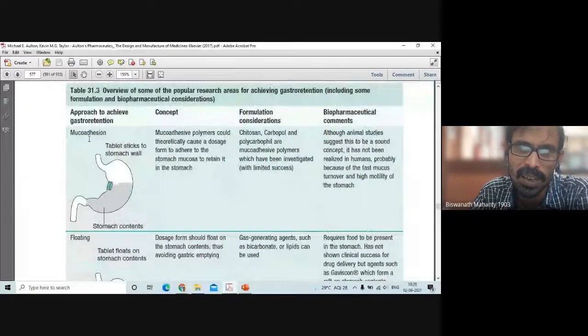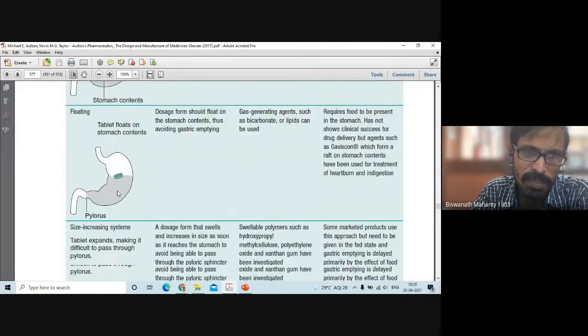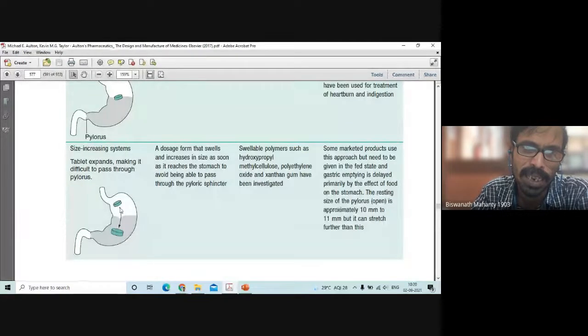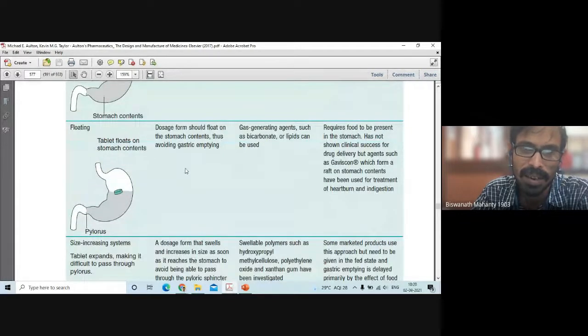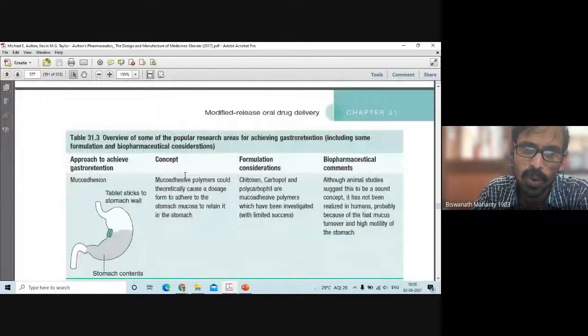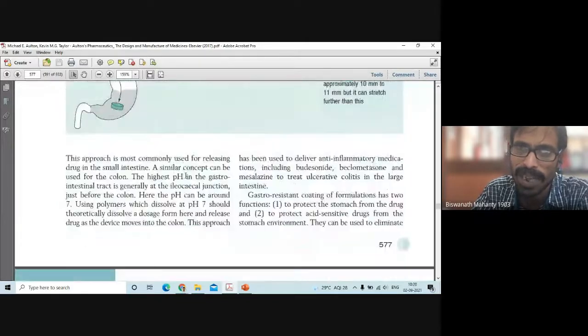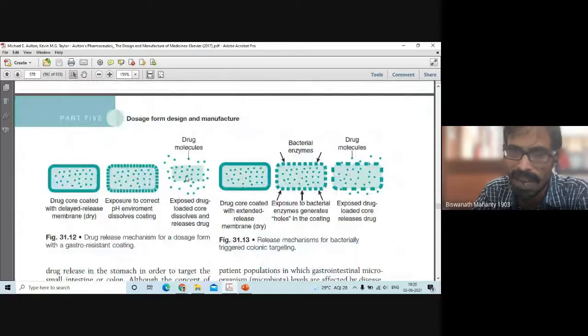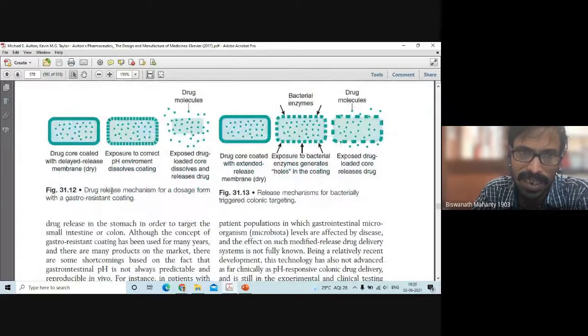This is the concept, an overview of the research areas where you are going to think about. So stomach content, we are going to have tablets. Now the tablet can actually expand when it is going, because it is taking more water, it will be swelling in size. And this approach can give us the stages of how it is going to pass through the stomach and what advantage we can put over there. There are some forms, I will not go into details. We'll go on to how they normally work in the gastrointestinal delivery system.